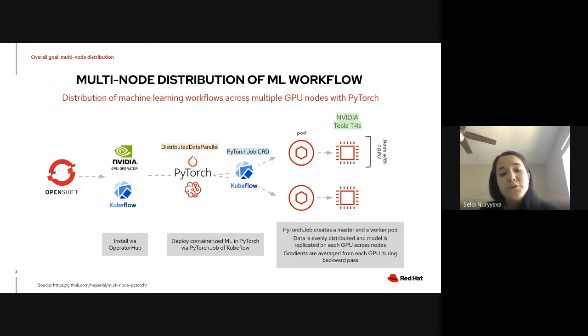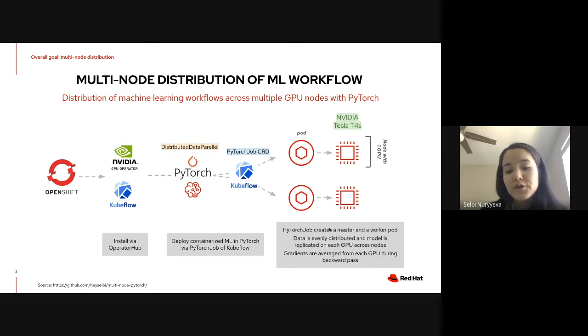Essentially, what it will do is take the dataset that I have through PyTorch and distribute it across the number of GPUs that I have. In this specific cluster, I have two nodes and each node has one GPU on it. What PyTorchJob will do is distribute this PyTorch ML training across two nodes, and it will initiate a pod on each node. One pod would be the master pod, and another one would be the worker pod.